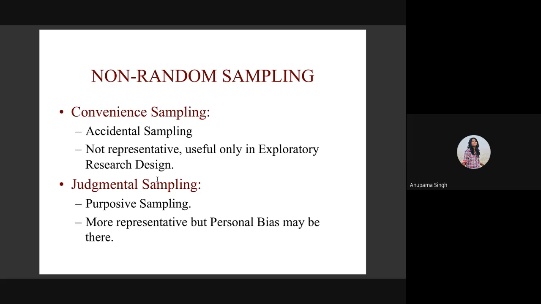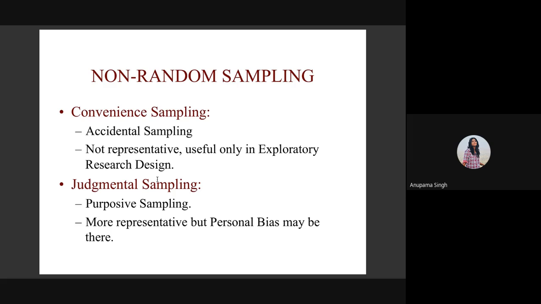It is useful in the exploratory research design because in the exploratory analysis, it is not very important that you focus on each and every individual of that particular university. Okay. And also exploratory research design says that the study is more exploratory in nature. That means we are exploring the particular phenomena. Right, we are not judging or expecting some kind of result in advance. We are exploring. So in that way, convenience sampling is okay.